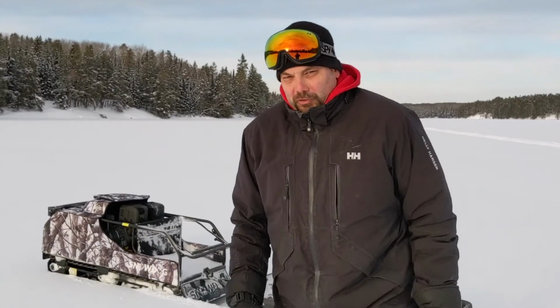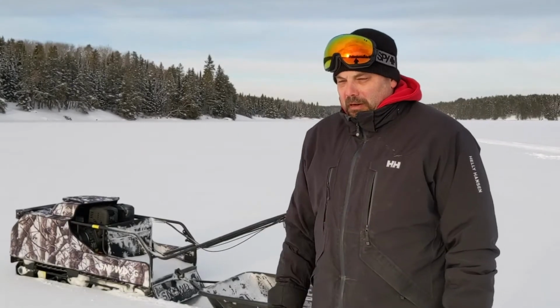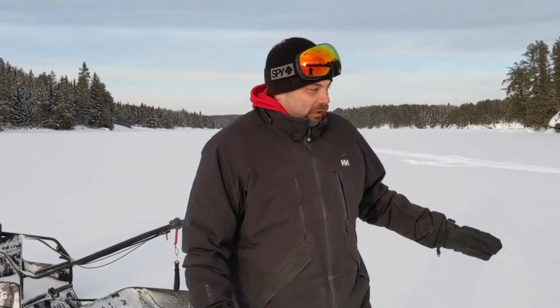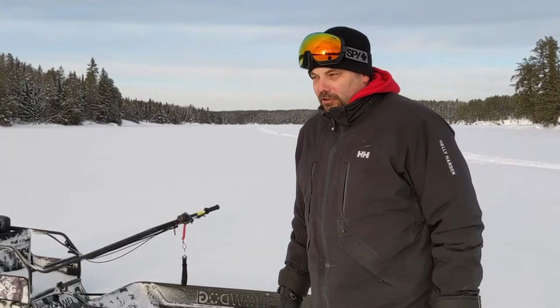I'm here in beautiful northwestern Ontario with my Snowdog. This is a standard 13 horsepower version with the Snowdog sled. I don't have a seat in it because I prefer to stand, but hey, if you want a seat, you can always sit. I actually have used my own camp chair as a seat. It's hilarious that it's super comfortable and it works too.